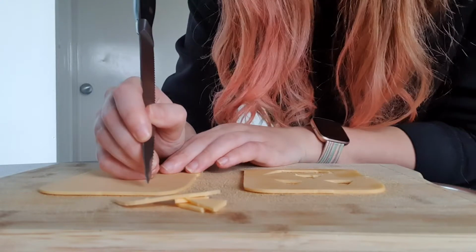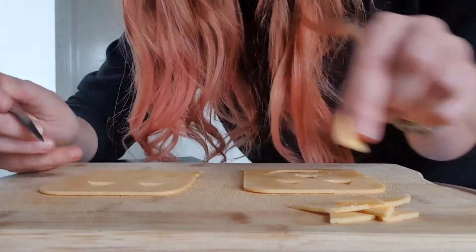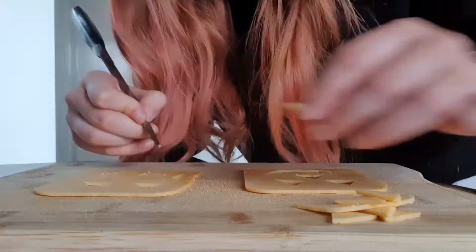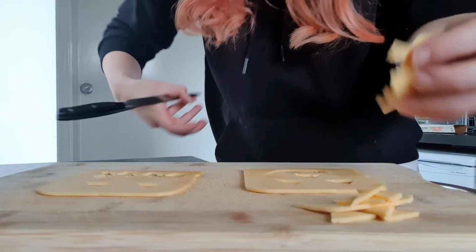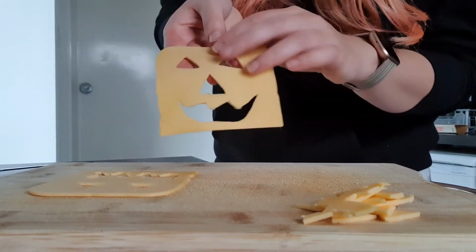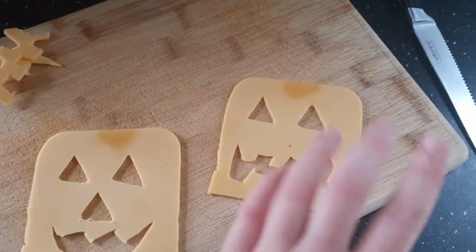I'm gonna try and do the eyes a little bit further up this time. Got the eyes. I feel like I should do something a bit different with this mouth. Oh. Hey, okay, it looks a bit wonky, but you know. I don't know if I should give it a nose. Nah, I'm not gonna give that one a nose. Here's one little guy, and here's the other little guy. Cute. Here's my little cheese slices.